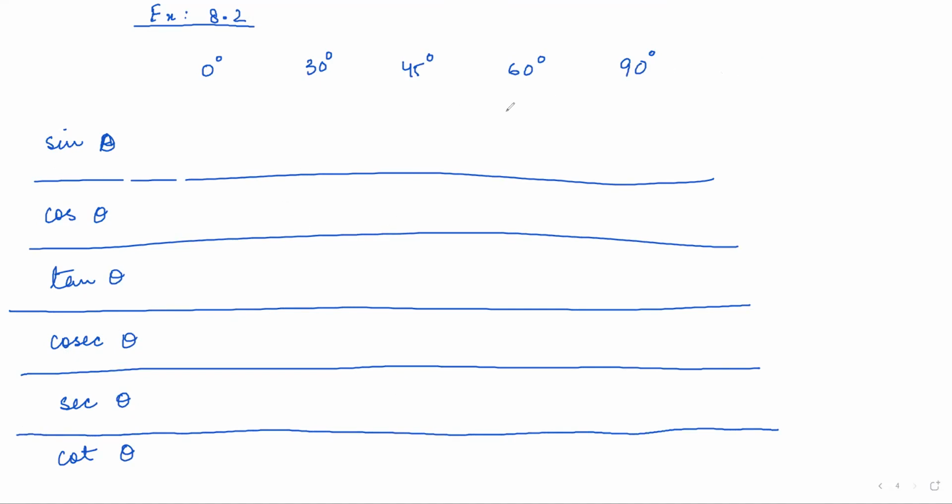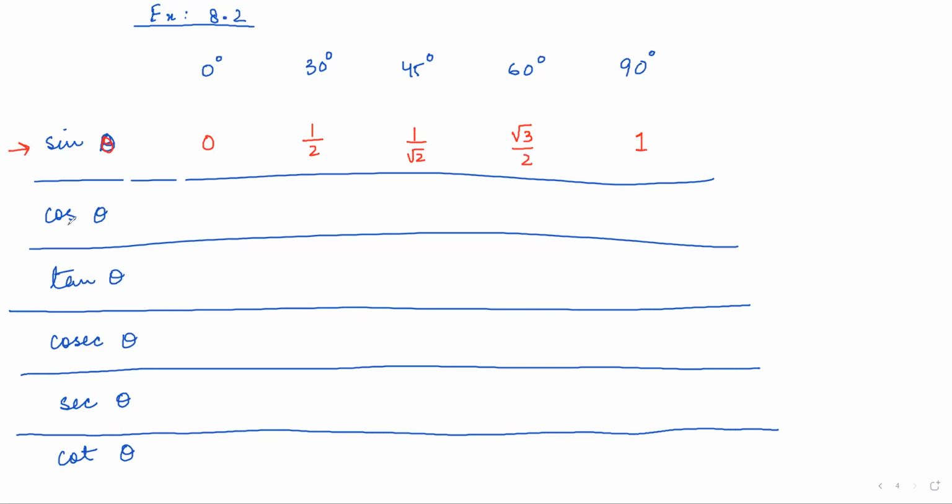Now you start from sine. Sine theta you have to remember, there's no choice. So sine 0 is 0, sine 30 is 1 by 2, sine 45 is 1 upon under root 2, sine 60 is under root 3 by 2, and sine 90 is 1. So you have to memorize it like this: 0, half, 1 by root 2, root 3 by 2, 1. You will just say it a few times like that. That way you have to remember.